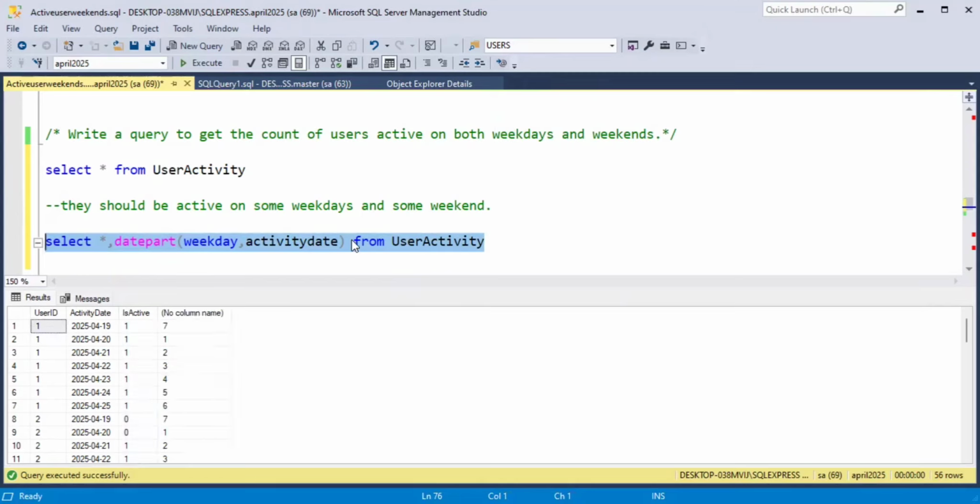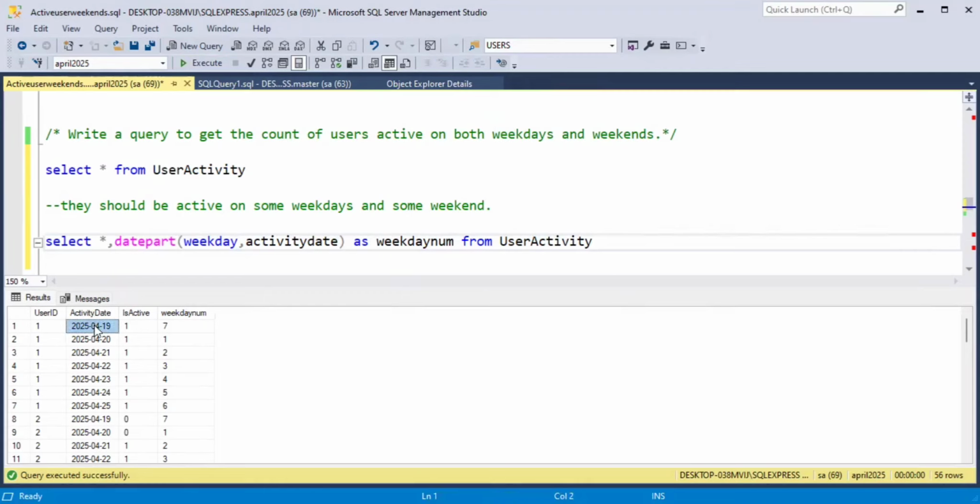and see, as day number. Okay. Now I will run this query and see. In the output, it will show the weekday number from this date.